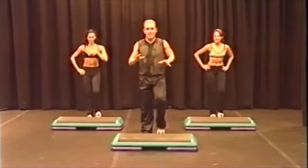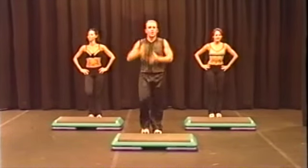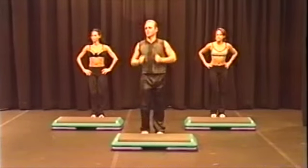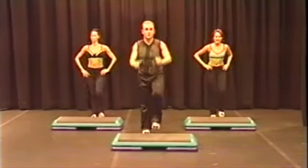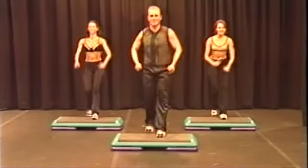Right, we need to move on to a couple more combinations. So we can show you again how the movements start. Beginning very simple, and then they move on up, or pyramid up, to become a little bit more complex. Maestro, can you pitch that up a little bit so it's equal to what we had before? We're going to start off with a basic step. Nothing worse than going really fast and then going back to really slow.